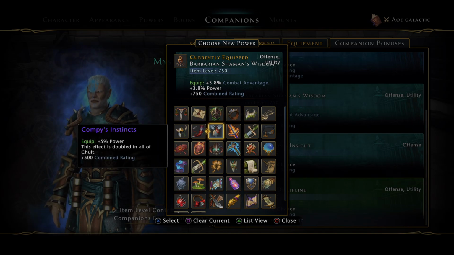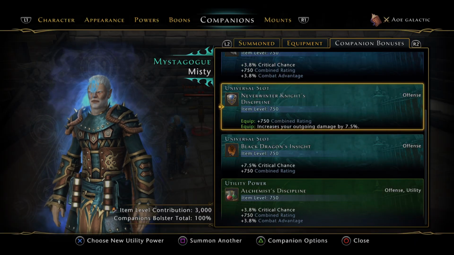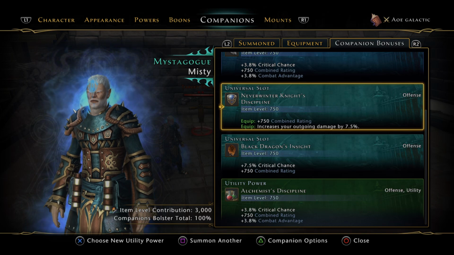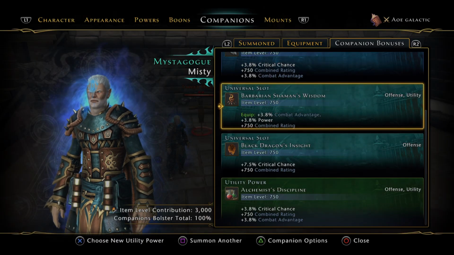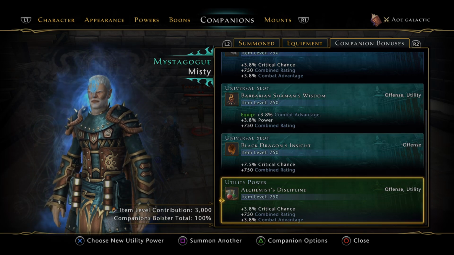You can use Alpha Company for power. I've tried this one here, increase your outgoing damage by 7.5%. Obviously, it has diminishing returns depending on how much damage you put out, and I've noticed it doesn't do as much as I want, so I use Barbarian Shaman for the combat advantage power, but the Neverwinter Knight is definitely a good option as well.